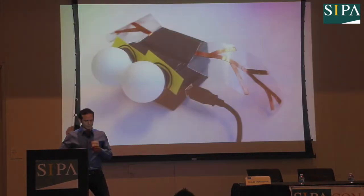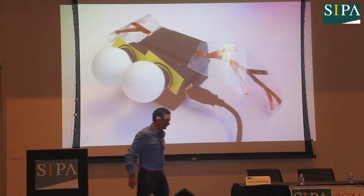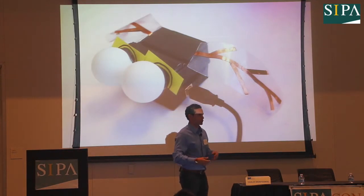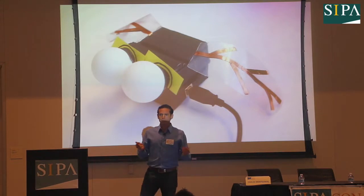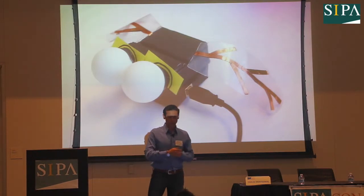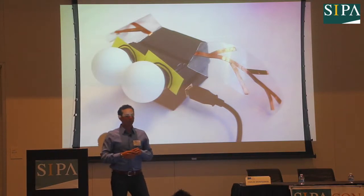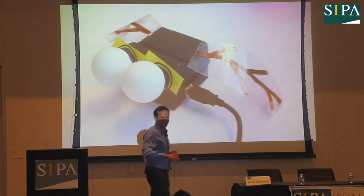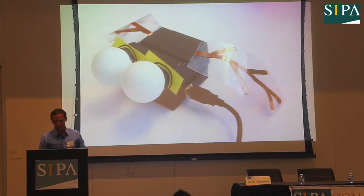So, prototyping. And we did talk about this. This is how we do things in my lab. We just use crafting materials. Come up with an idea, craft it in a couple of minutes, put things together where what's inside is, unfortunately, in this case, an Arduino, not an Edison or anything like that. But moving forward, we are using Edisons. So just using crafting materials to convey a message.